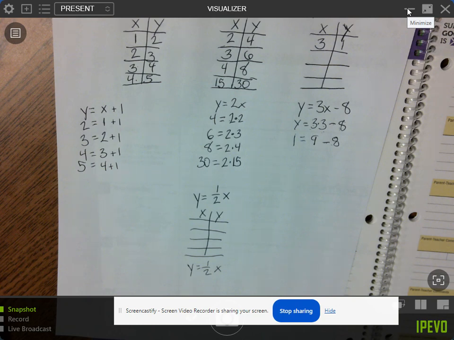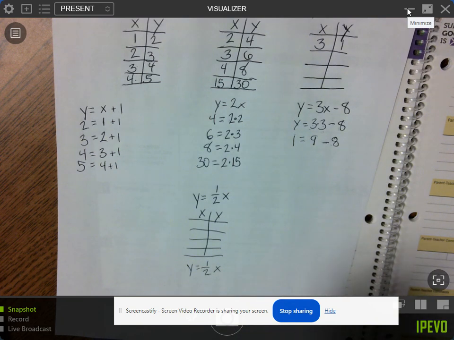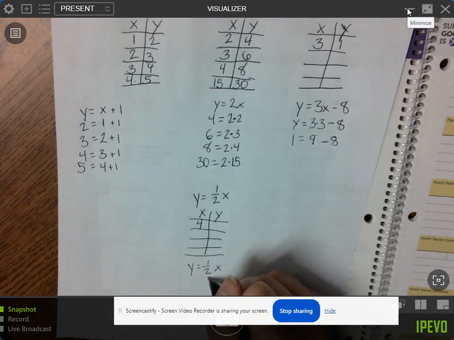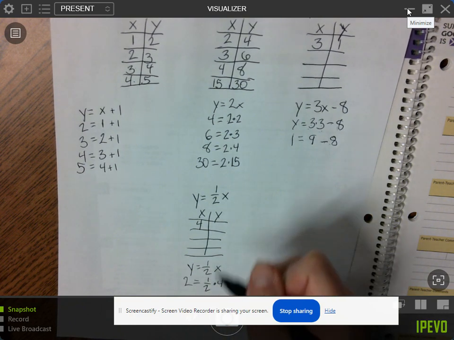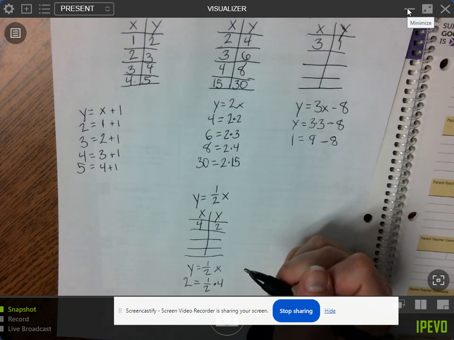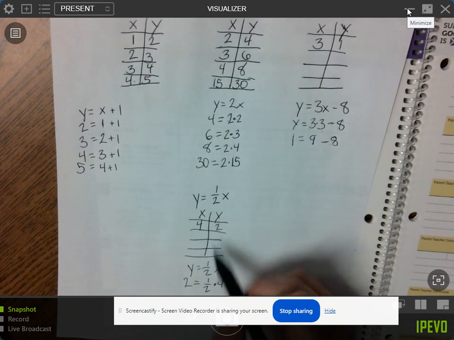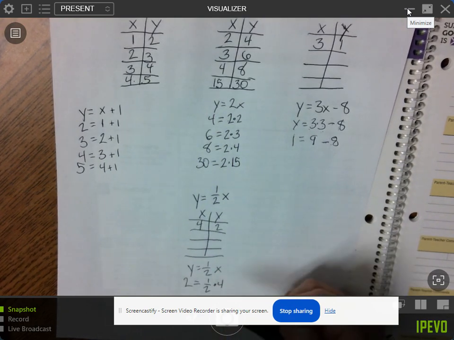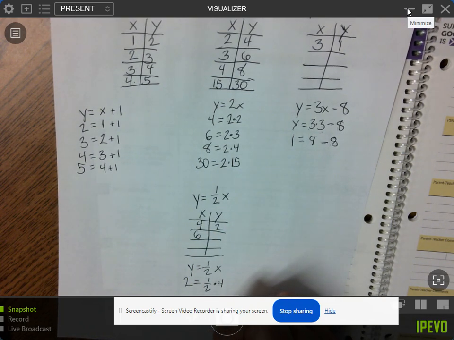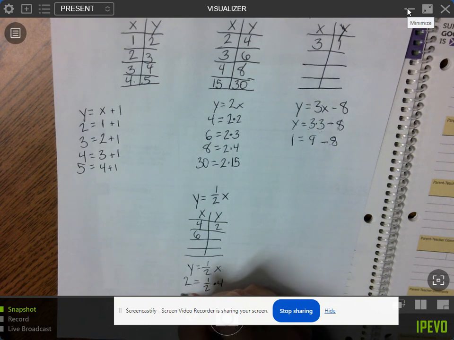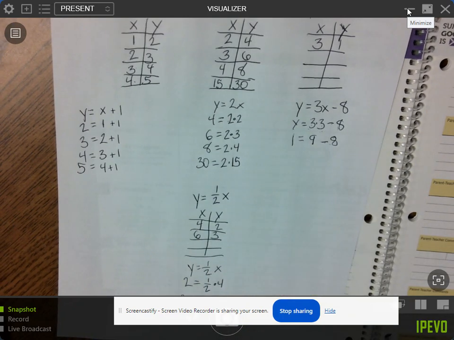What might be an easy number for me to multiply by half? Callie? 4. If I put a 4 in, I have 1/2 times 4. Half of 4 is 2, right? So those even numbers are going to be easier to work with because I can divide it by that 2. 4 divided by 2 is 2. I could put in a 6, say 1/2 of 6. I know that off the top of my head. I know a half of 6 is 3. Use numbers that are easy to work with.